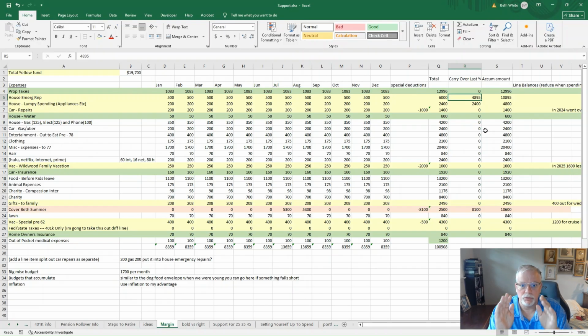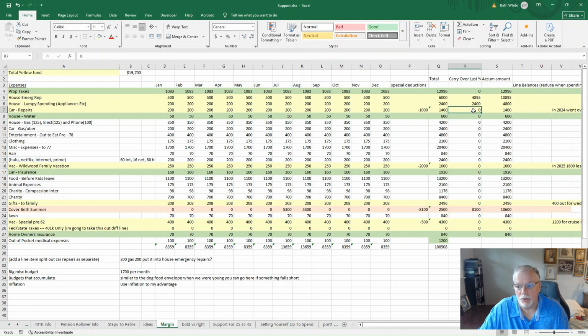And the reason I don't use checking to pay the credit card bill every single time is because I don't get a little memo. So that way, at the end of the year, it's really easy for me to go into these accounts and kind of back into what I have left. And there's only like 4 categories in here. You can see in the yellow, there's 3, 4, 5, 6, 7 categories. So at the end of last year, I still had almost $5,000 in my emergency repairs. I didn't need any new appliances, so I had $2,400 in there, and I had zero in everything else.